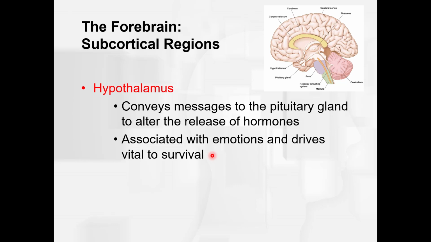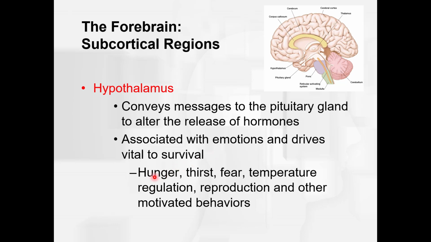So think about it. What kind of things, and remember we talked about vital reflexes with the medulla. Now we're talking about drives that are vital to survival, things that without them we wouldn't survive, but they're not reflexes. They're not something that occurs on its own. So what do we need to survive? We need to eat. We need to drink. So hunger and thirst. What's one of the most important things for our species to survive? We need to reproduce. So reproduction, fear, knowing when to be afraid of something.